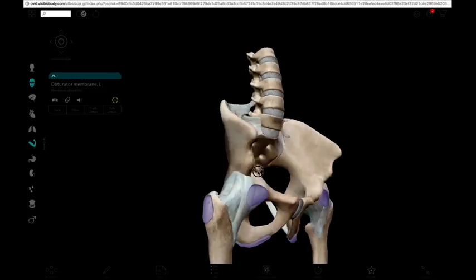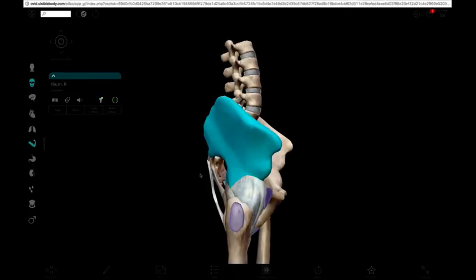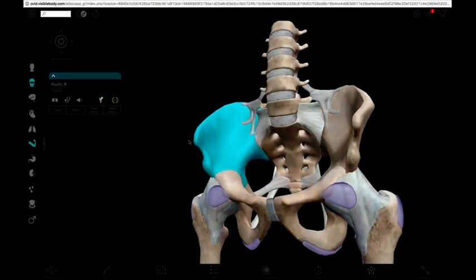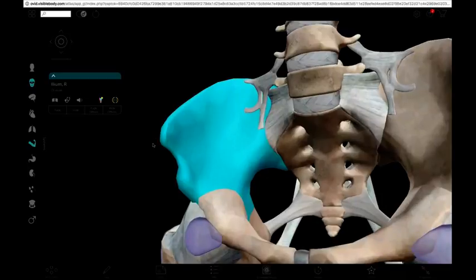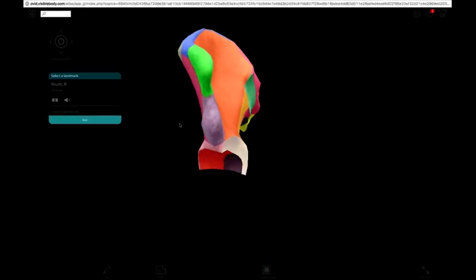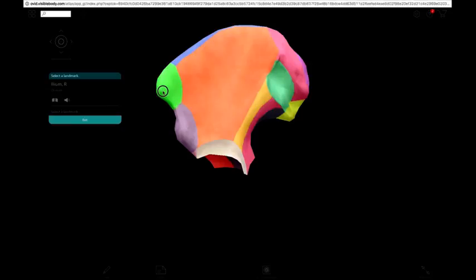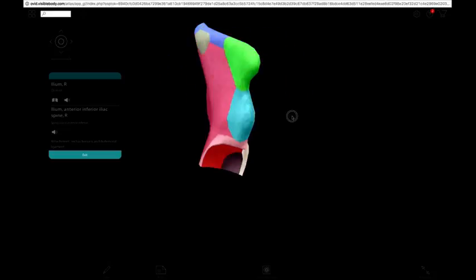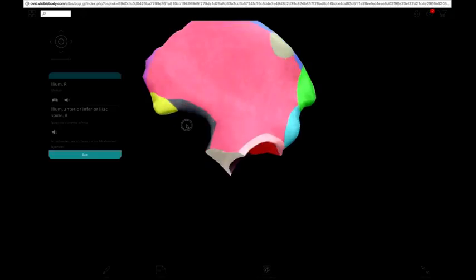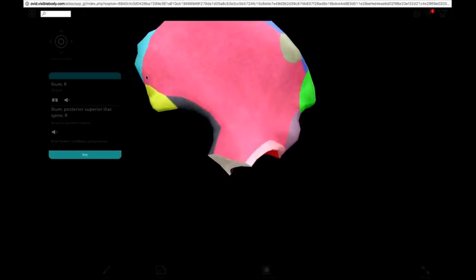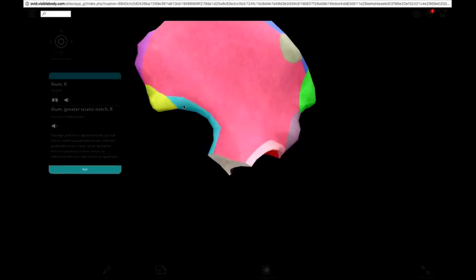And if we look at the ilium, remember what's blue is ilium. We see this piece right here, this bump. This is the anterior superior iliac spine. So we'll see it here. Here's the anterior superior iliac spine. If we have that, we're also going to have an anterior inferior iliac spine. And if we have anteriors, we're also going to have posteriors, a posterior superior iliac spine and a posterior inferior iliac spine. And here we see the greater sciatic notch.